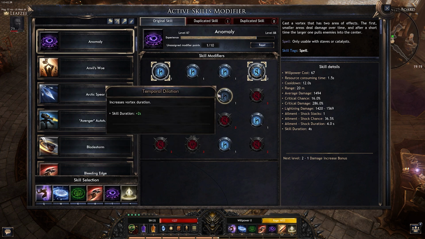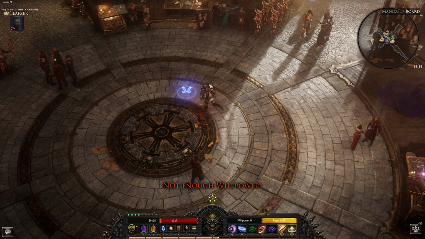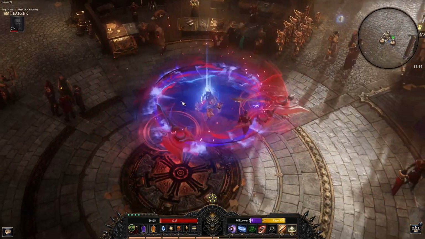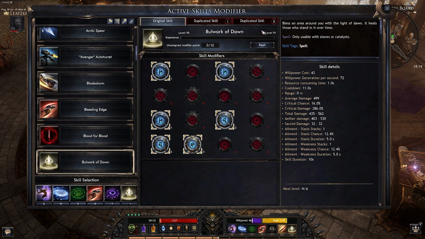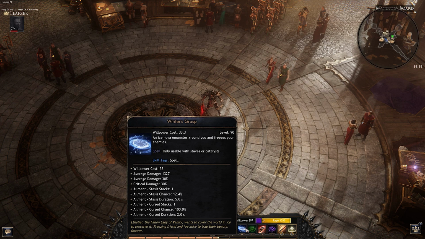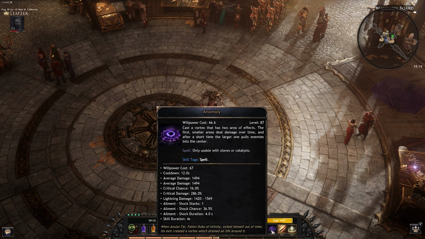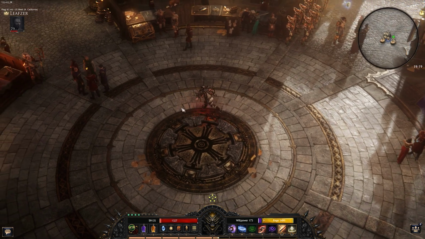Anomaly. This is another great skill to stack ailments and also pull all the mobs into one central location. And Bulwark of Dawn. This will allow you to do even more ailments, as you can see. So together with everything on here, we have Stasis, Cursed, Poison, Bleed, Poison again, Shock, and Weakness going at all times.